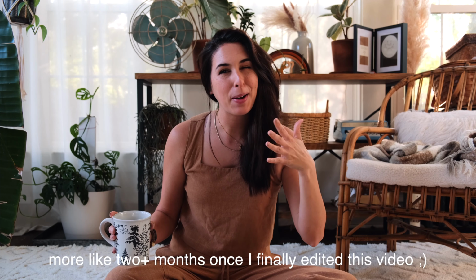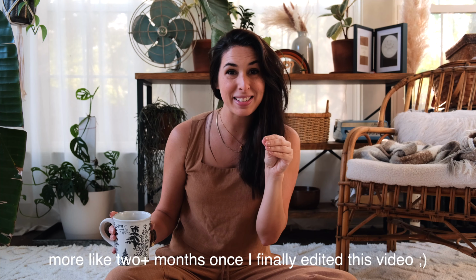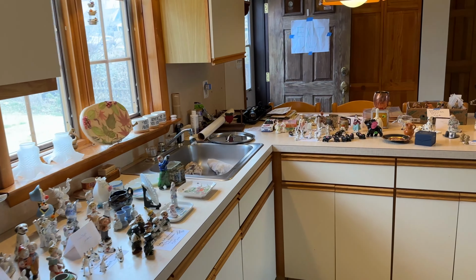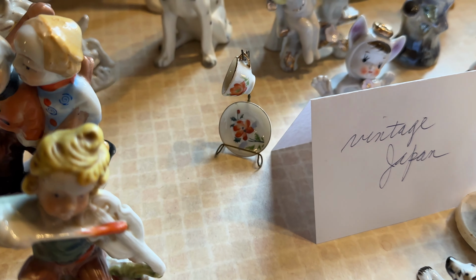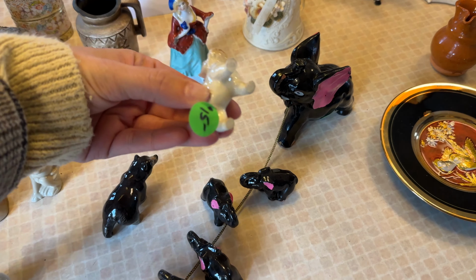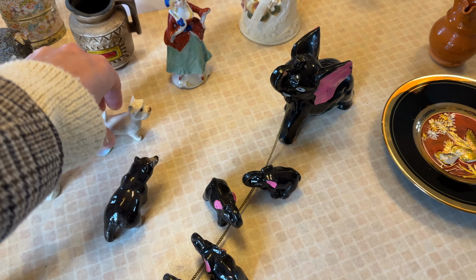So about a month ago, I did a nice fun estate sale morning with my lovely friend Kristen. I don't remember a ton about the first house. I remember there wasn't quite as much stuff, but there was a ton of little porcelain glass animal figurines, and they were adorable, super duper cute. I was kind of tempted to grab some, but they were a little bit more pricey. I'm not a collector. I'm just in it for the kitschy fun vibes, so it was a little more than I want to spend, but I'm sure they were priced right for collectors and people who actually know what they're looking at with that stuff. I do remember that Kristen got some really cute artwork while we were there, so that was good.